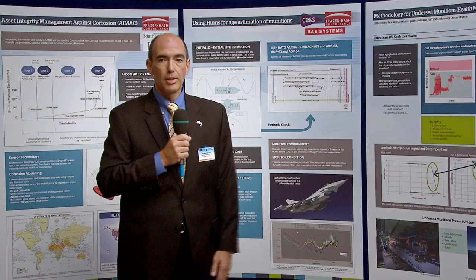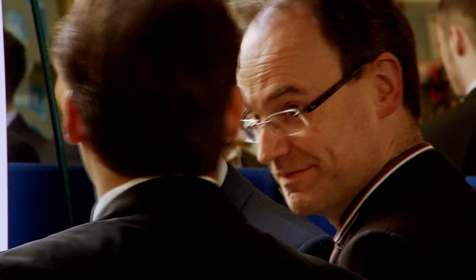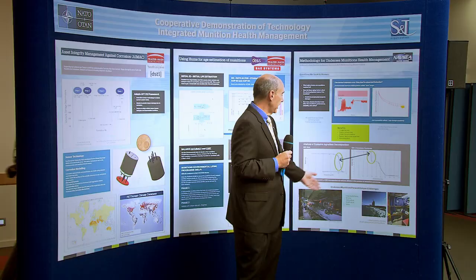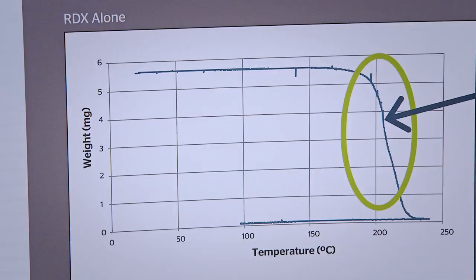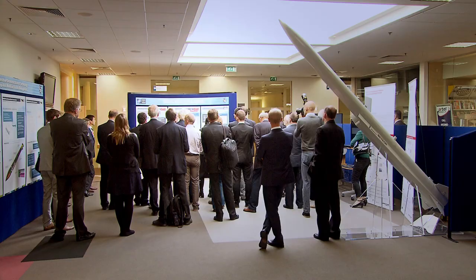Warheads for torpedoes often find themselves in the fleet for 20, 30, even 40 years, and many were made with the intention of keeping them up to 50 or even 70 years. If I have data loggers and sensors aboard each individual torpedo warhead, I'm no longer required to de-qualify an entire lot of warheads because two test badly. I can pick the ones I want to test and identify which ones in the fleet have seen the easiest life. I'll also be able to predict future service life 5, 10, or 15 years into the future, which helps plan acquisition much better.